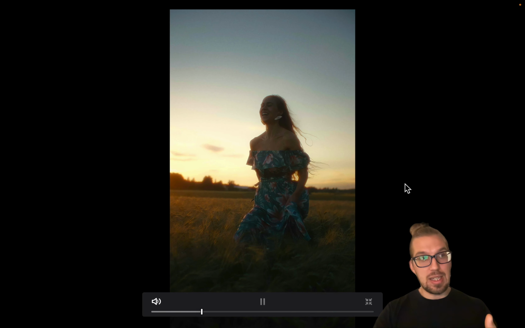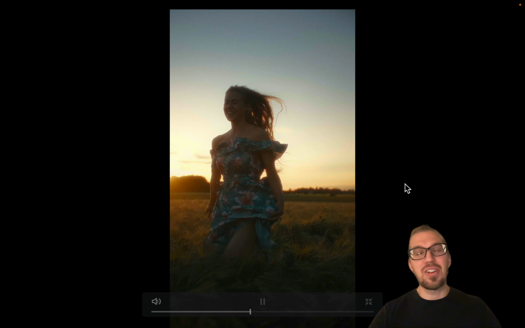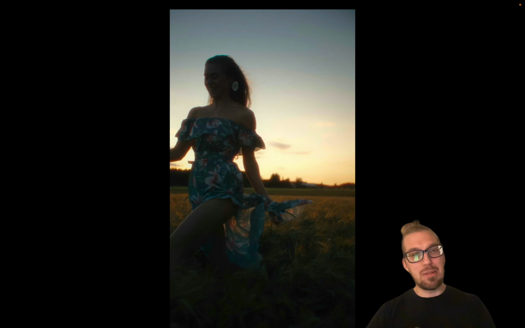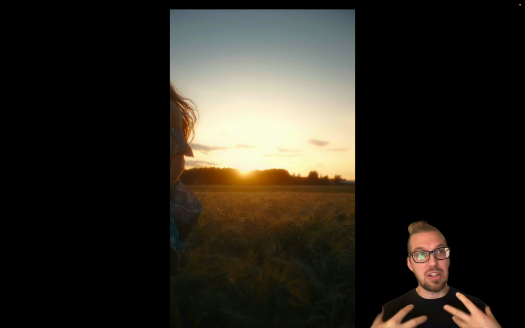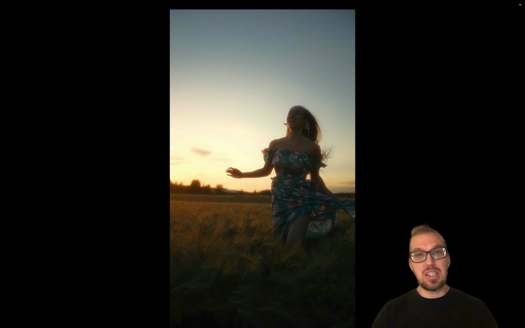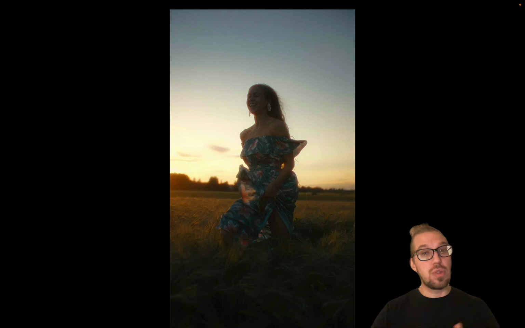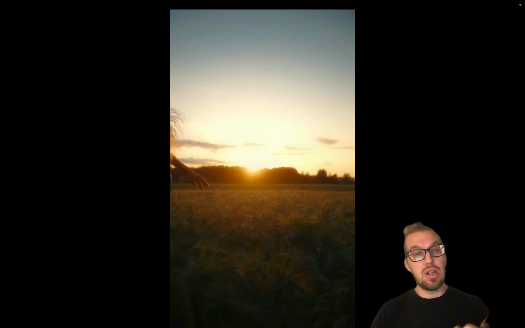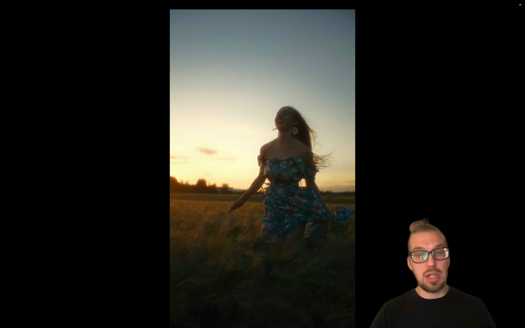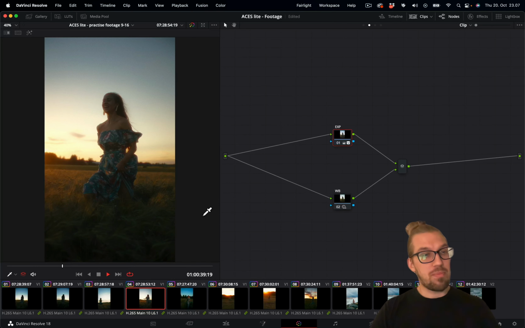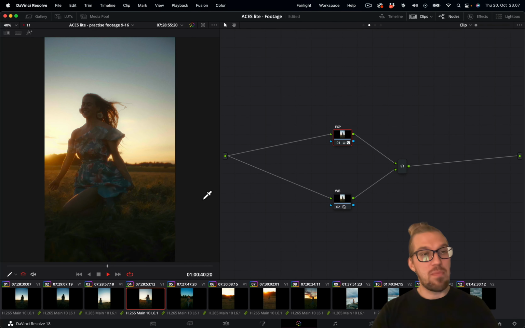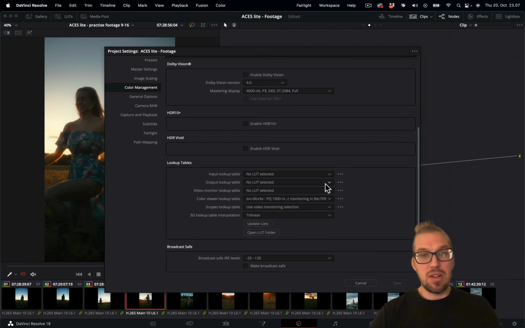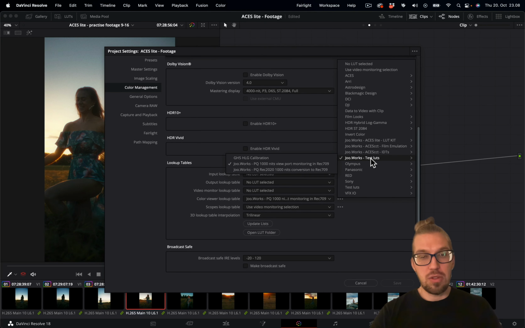But now this is no longer HDR, so this is no longer high dynamic range. As you can see, it's not casting as much light on my face, and this is good for screen recordings. Or you can do this if you have a Windows computer that doesn't have an HDR display. You can still monitor HDR footage and you can still export HDR footage. I hope this makes sense. So you can use this lookup table, and there's a link to it below this video.